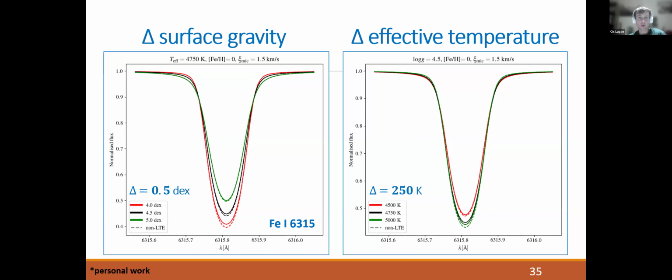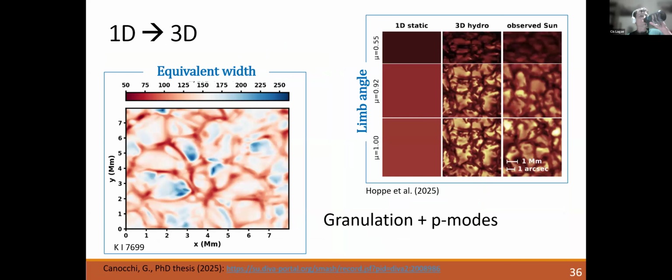Going then from 1D to 3D. Again, 1D being hydrostatic, with no velocity information. You're seeing on the right a plot from Richard's hop. You see just a continuum intensity, and there's nothing there, while if you look at the 3D model, now we actually see our granulation pattern, becoming dark at the limb as well. And then it looks very similar to the observed Sun, which is nice.